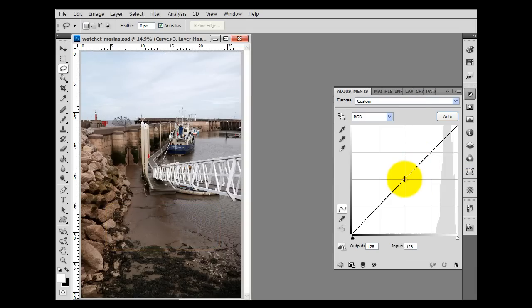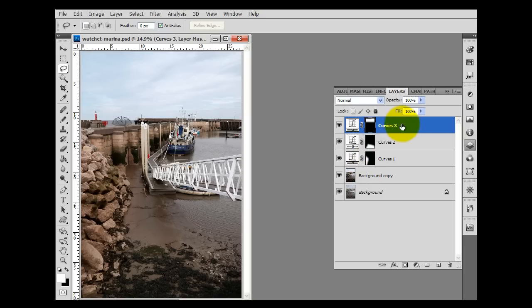This is under RGB. Let's just darken it. Yeah, you see what it does? It makes it bland and then it goes darker. If we can add a bit more blue to it, possibly. It goes up. Does that make any difference? Not really. What about green? A bit of green. We'll leave it at that. So we've improved that very slightly. There's not much we can do. I don't think there's much detail up there anyway. Okay, so that's that third layer.